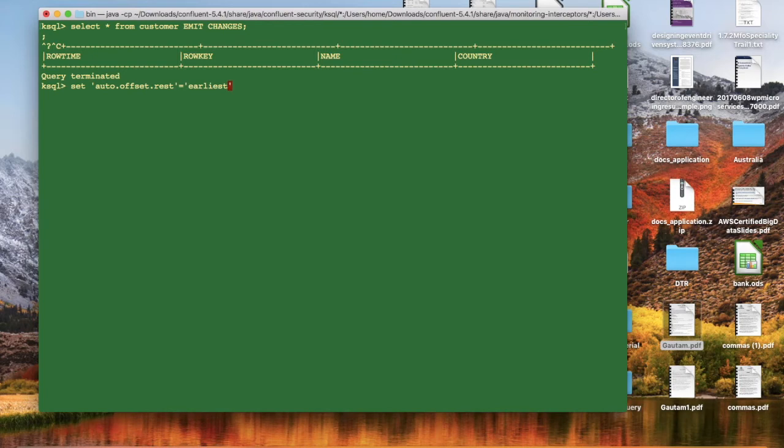This is a very important property, because sometimes everything is working fine, but we don't see the data. In that case, you can just try this. This can be one of the reasons why you are not able to see the data from your stream. So let's give this property.